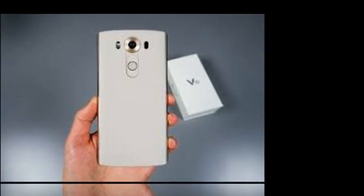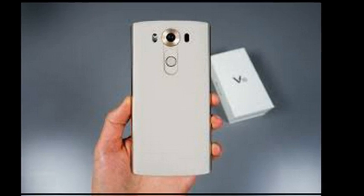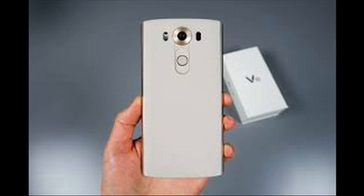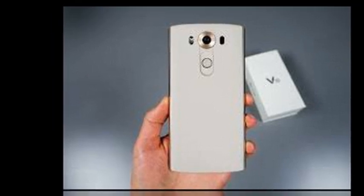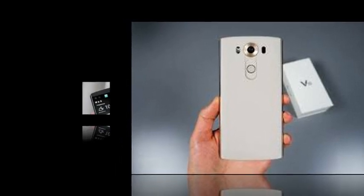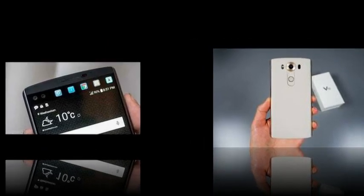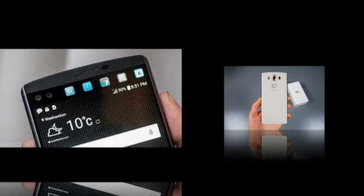Whereas the 5X would unlock at just the presence of my finger, the V10 requires a press of the power button to wake and then something close to a half press to recognize my fingerprint. It's accurate, sure, but it isn't as sensitive as on devices like the Huawei Mate S, which would authenticate me even with the slightest glancing touch. This is exacerbated somewhat by the lack of travel or definition to the LG V10's power key. It's not easy to find by touch and doesn't have a satisfying click, such as you'd get from the iPhone or Galaxy Note's home button.